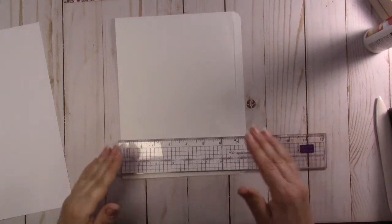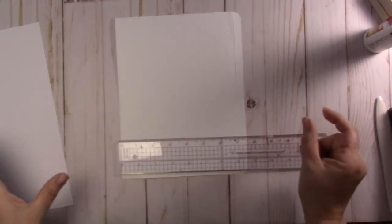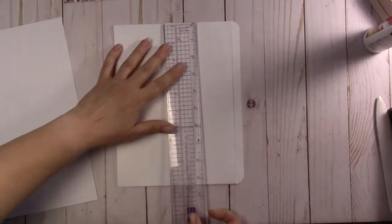So the thing about doing a gatefold is that the subsequent pages have to be a little smaller, thinner than the others. I only have a quarter inch gusset, so we're going to have to keep them pretty small. But I think what we'll do, these are 7 inches, we can start by cutting our paper down to 9.5, and let's do 4 to start. That should be enough.